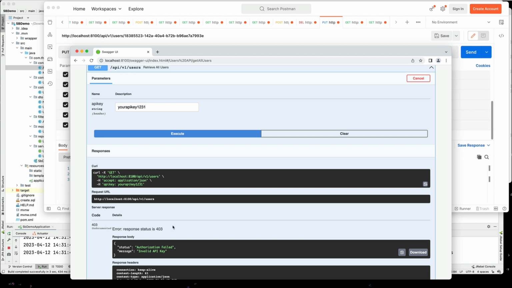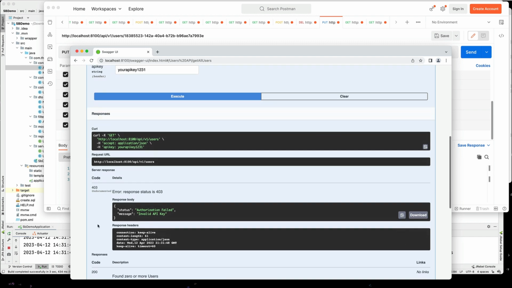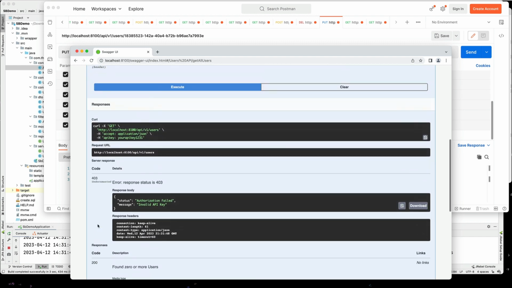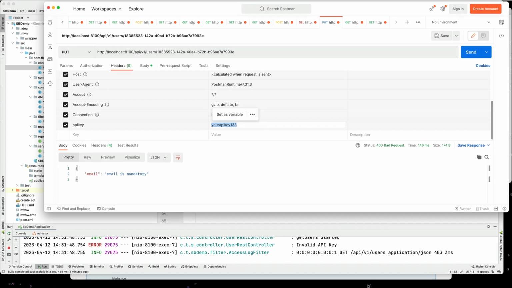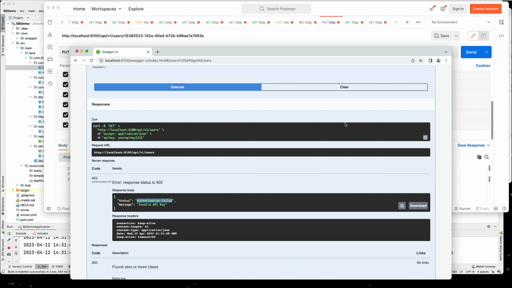So I'm going to go ahead and update that. Since it's not a 401, it's actually 403. I'm going to change that to authorization failed. So we'll go back in the API. We'll change this to 403. There we go. So little bit by little bit, we can start showing more information.